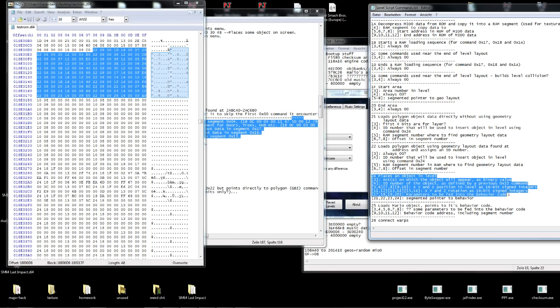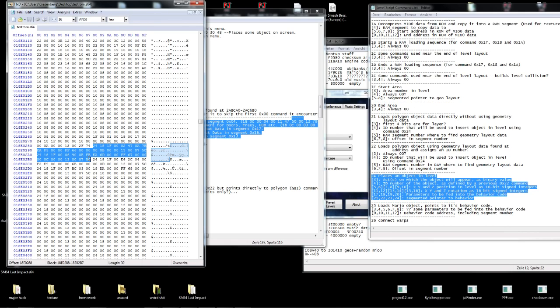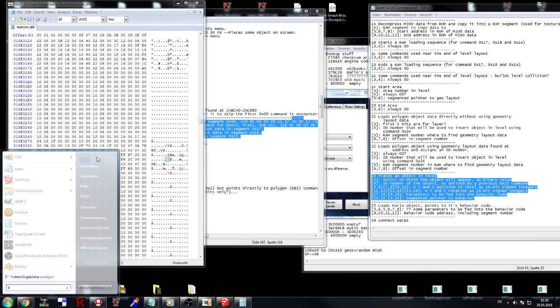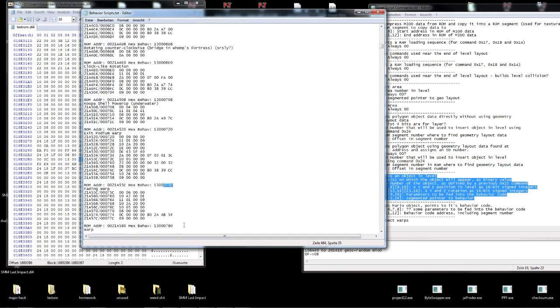The 24 command places an object in the level. For example, you know, after the object importer imported, it always puts these 5 objects. The Mario start object, the fading warp, and then another fading warp. I can recognize that these are fading warps because of this number. This points to bank 13, which is the bank of the behavior scripts, and then behavior 075C. And if we look into our behavior scripts file, go to 075C, we can see that this is the fading warp.